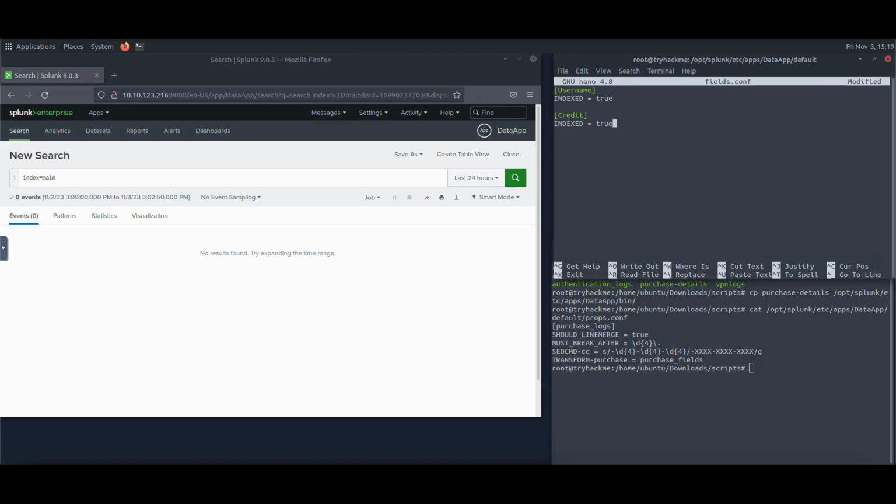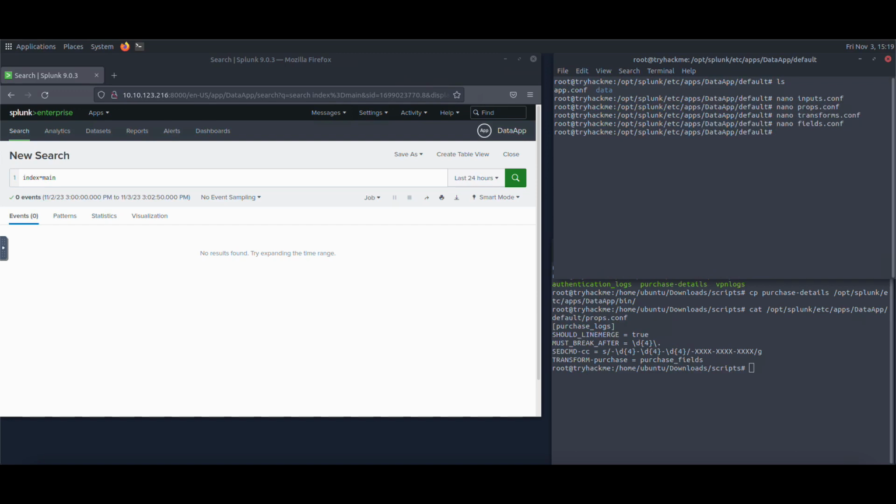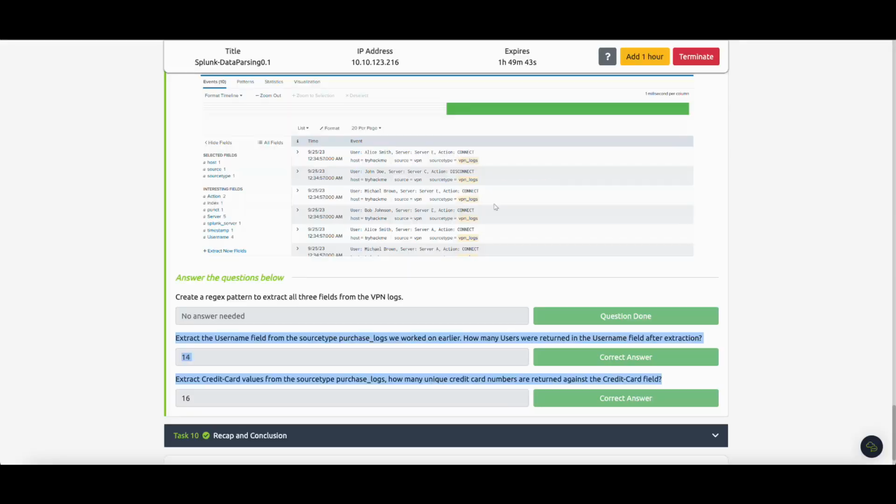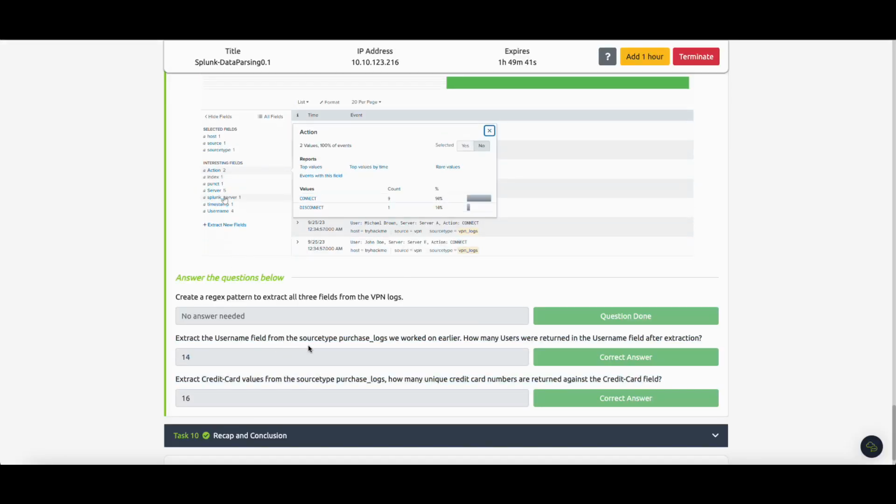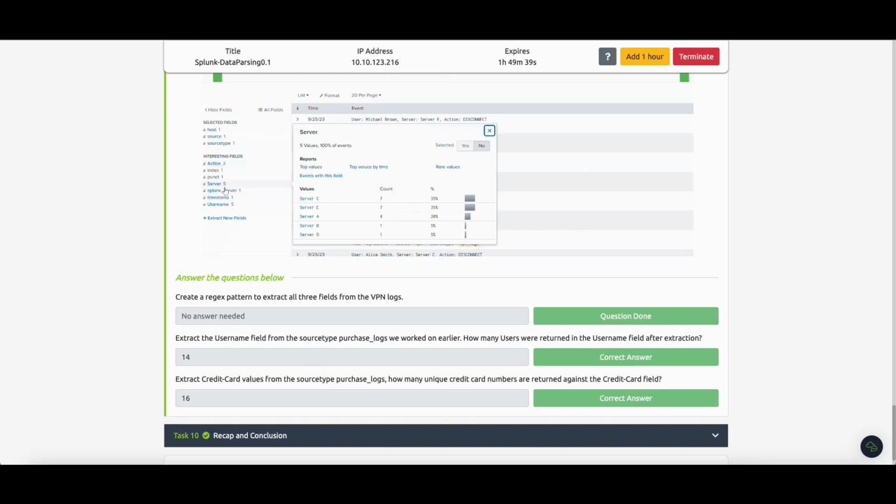It has to be like that. And now Ctrl O, enter, Ctrl X. Now everything for these fields is ready.